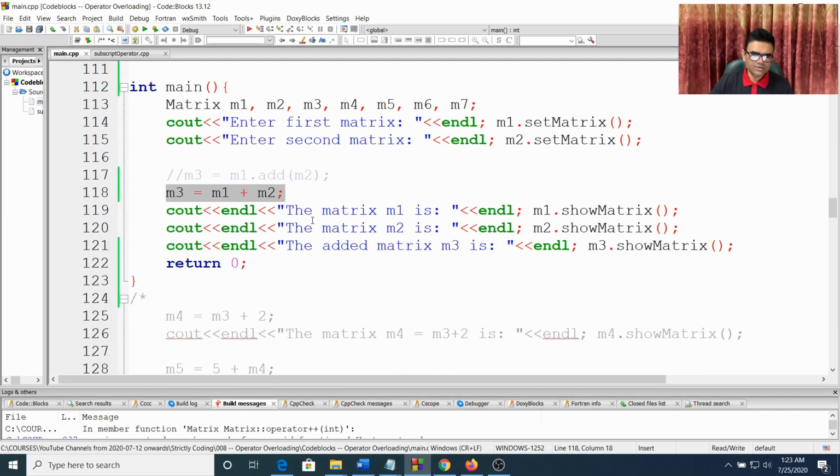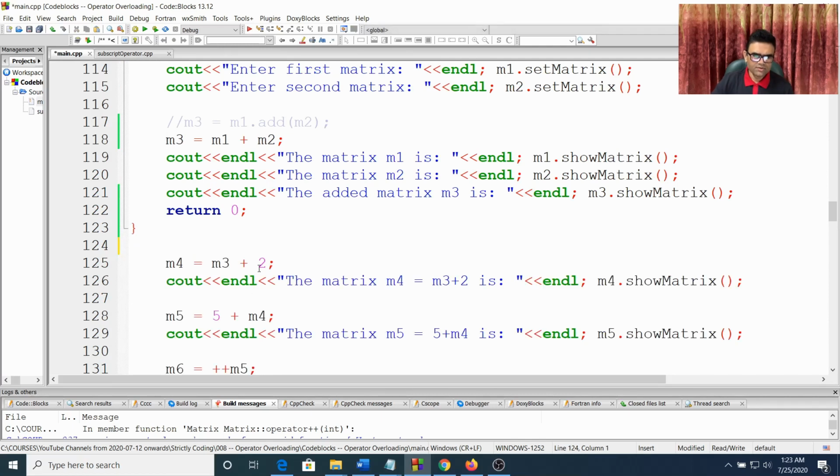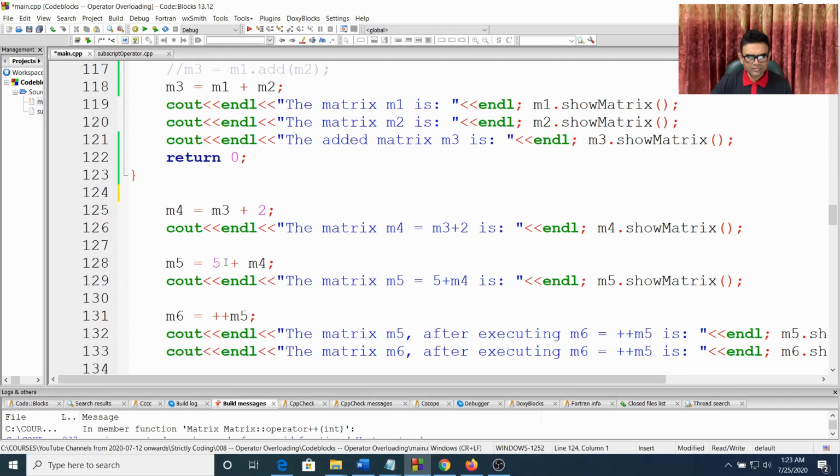Now let me continue with the main function pre-written. If I want to add a specific value to a matrix, what does that mean? We don't know, it depends on the interpretation. Suppose we want to increase each of the elements of matrix M3 by 2.